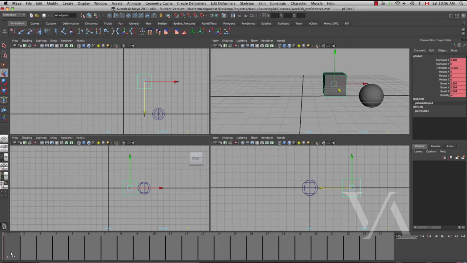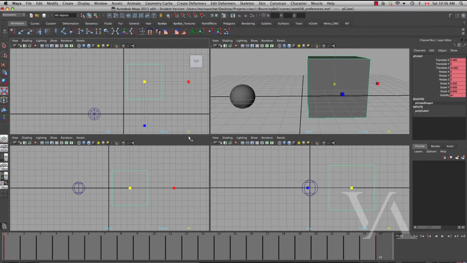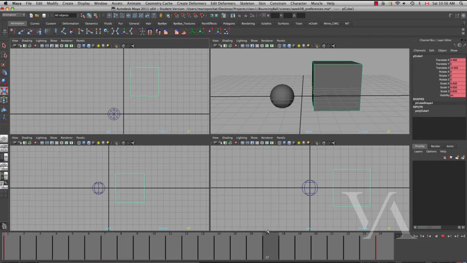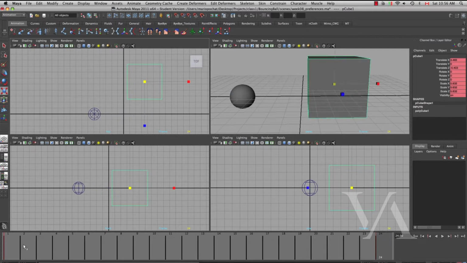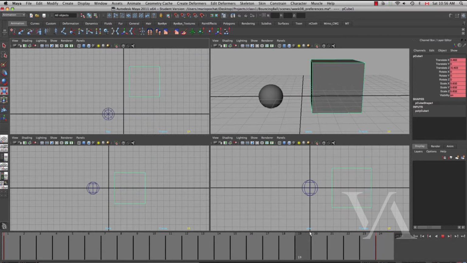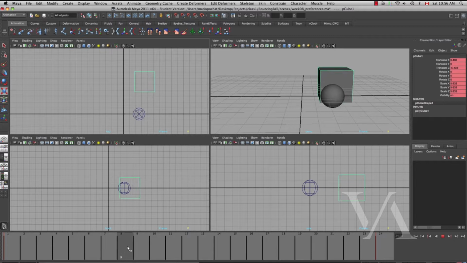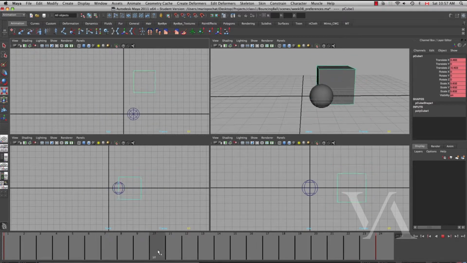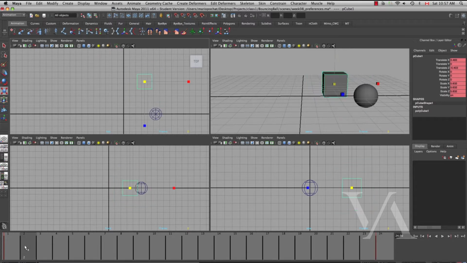Red color on the time slider right there, timeline, and I can go to frame 24 and just scale it up like that, and then set the keyframe. So now we have two types of animation. We have one that is translation, pretty much moving the sphere, and then the other keyframe, on the cube, is a keyframe on the scaling attribute. It's been keyframing all of the attributes on the channel box, but the only animation we have is on the scaling attribute, or the scaling channel.